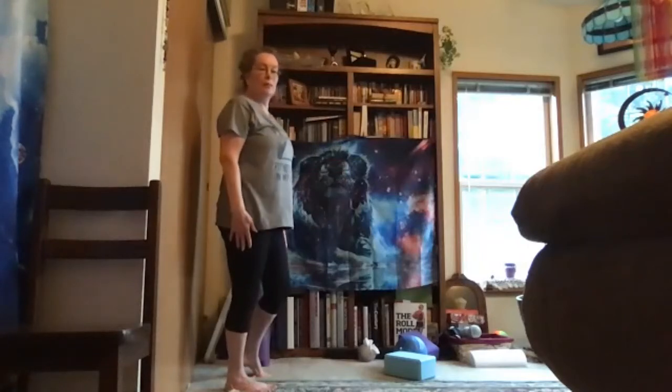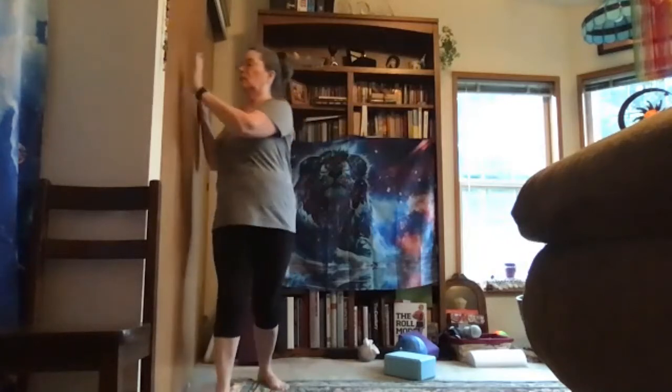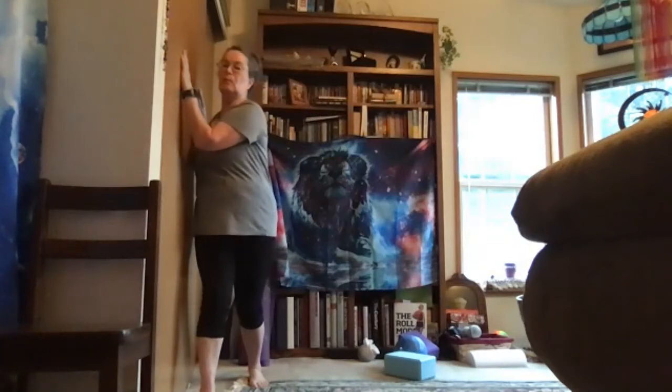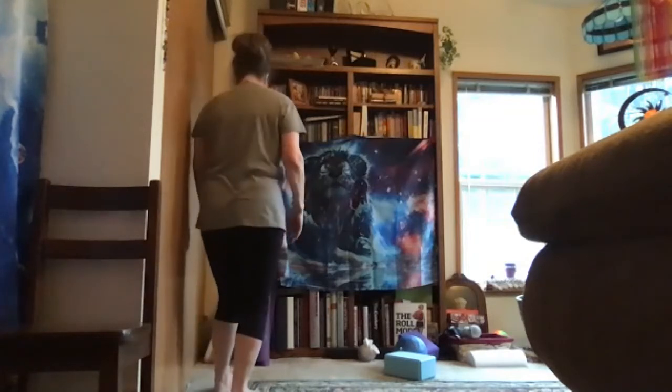And then let's go ahead and do another set of the spine twist at the wall. So the right shoulder is at the wall, the right leg forward, the left leg back. Bend your elbows and rotate your upper body. So notice your hips are staying forward. This is actually a variation of a triangle pose in yoga. I like it better than a triangle pose, but the triangle pose usually also adds a side bend to it. But this is a position where the hips are going in one direction and the torso in another. And come on back. I should probably call it a modified triangle, but I probably won't.